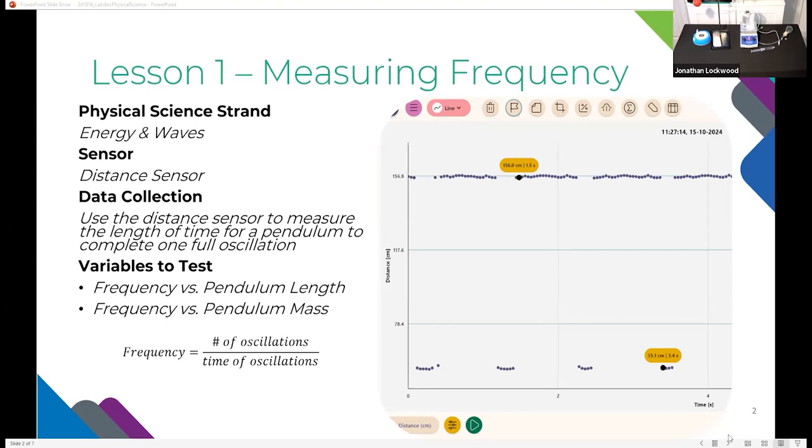At the elementary school level, we can look at just frequency, and we can relate frequency to pitch. When we think about frequency, we often think of sound and how we hear different frequencies. We can relate this frequency to pitch, maybe thinking of a guitar string vibrating. Students can think about how changing the length of a guitar string changes pitch. We can relate that back to this pendulum vibrating back and forth.